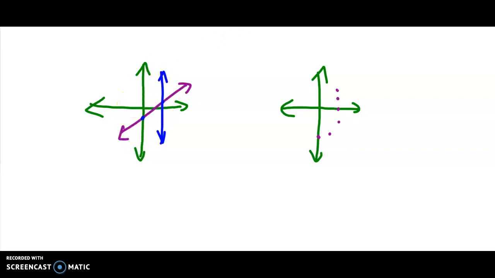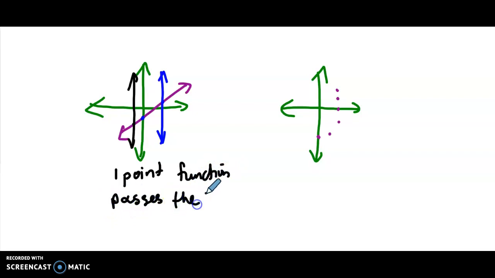You can bring another vertical line, anywhere you want to. So if you repeat the process anywhere on this purple line, bringing vertical lines, you can clearly see that any vertical line will cross your graph at only 1 point. If it's at only 1 point, it is a function, and we say it passes the vertical line test.